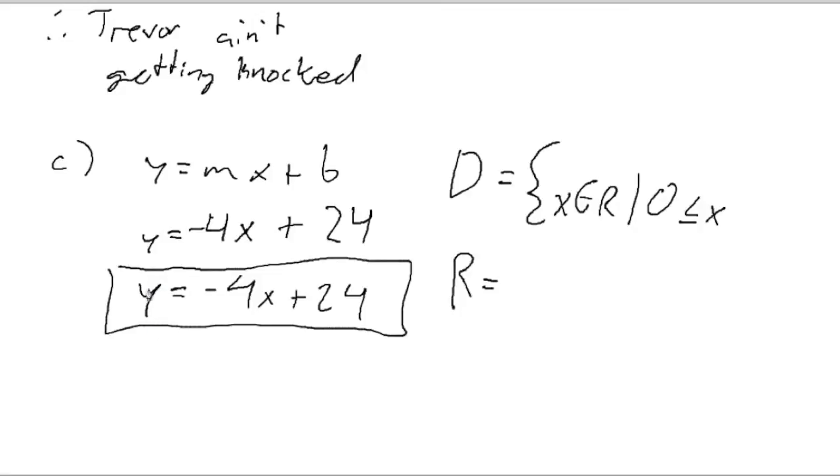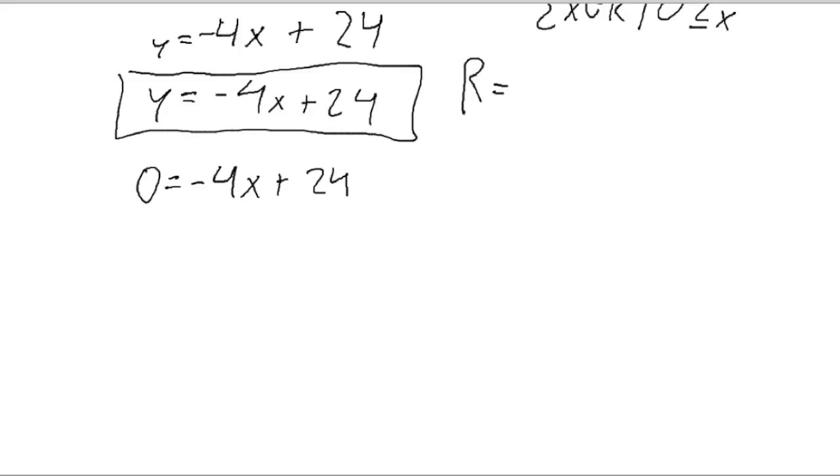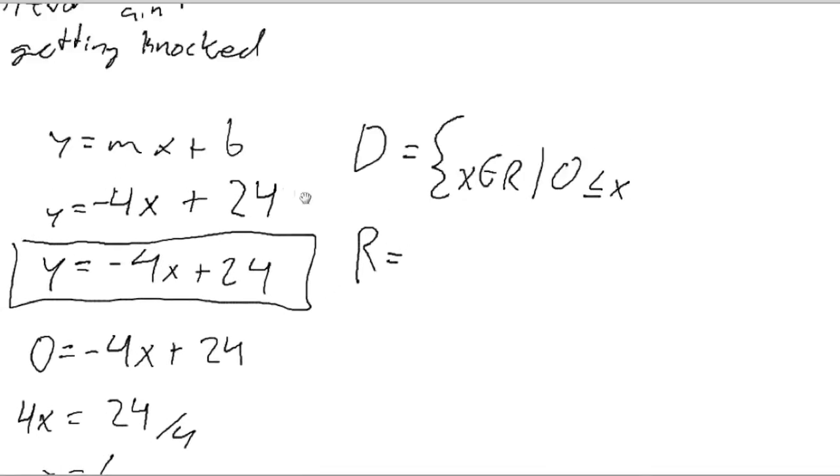So now we have to calculate that with our formula. When y is 0, because we want to know once he gets to the crime scene how long it takes him to get there, what will x equal? Negative 4x plus 24 equals 0. Now we can use a little bit of algebra and solve for this. We move the 4x over, the 24 is over here, and then we divide by 4. X equals 6. Yes, x equals 6. See why I had to change it from 21, because 21 is an ugly number to divide by, so we have to make it 24. Now it's a good number, so x equals 6, so we can edit our domain and range.